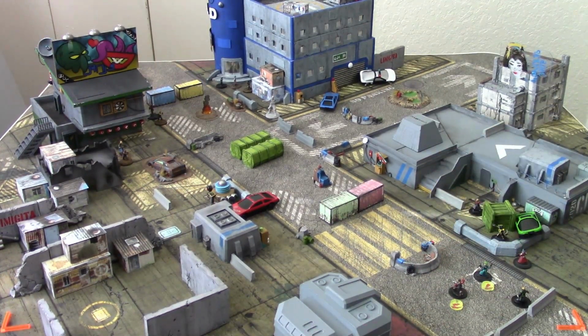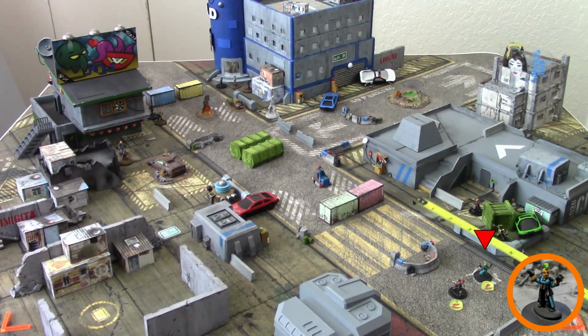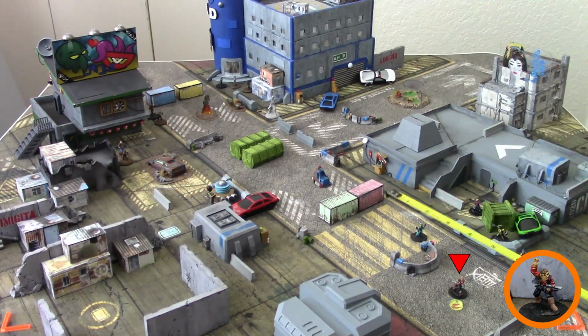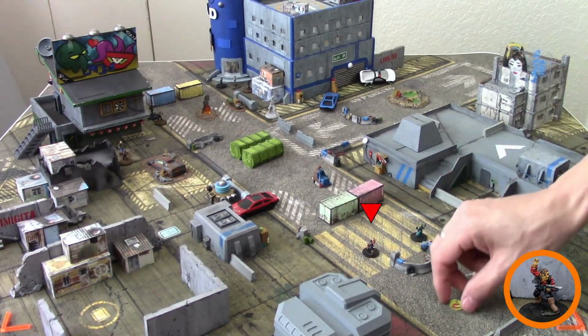Now we start the fast phase, where all the characters with fast markers get to go. They can each move and or take an action in that order. However, the order that the characters activate in that phase is up to me. Amaranth has a speed of 4, so she moves 4 inches. But there's nothing really for her to do when she gets there, so she ends her activation. Dave Duo has a speed of 5, and his rifle gives him better range, but he still can't see past all the terrain. So he's done too.